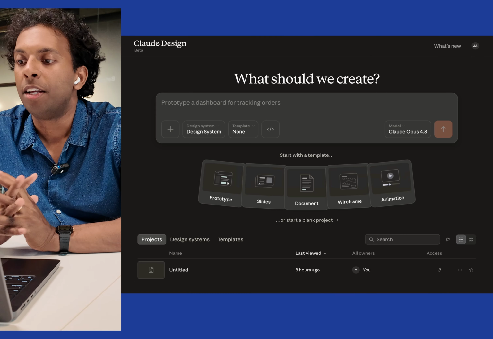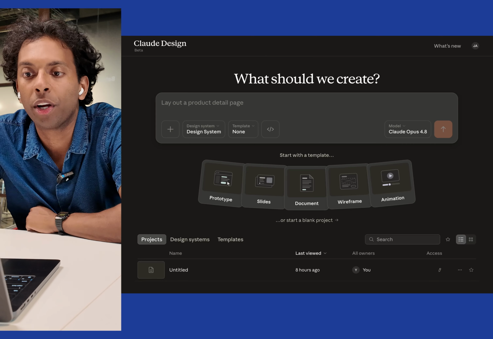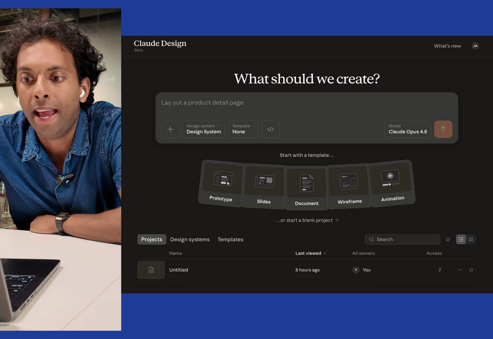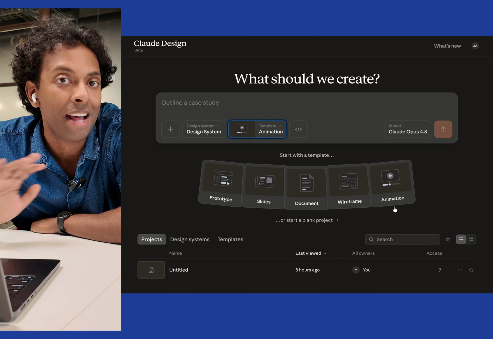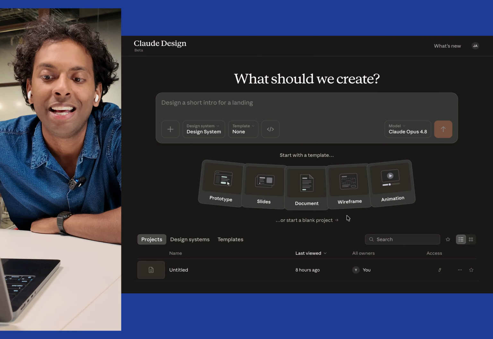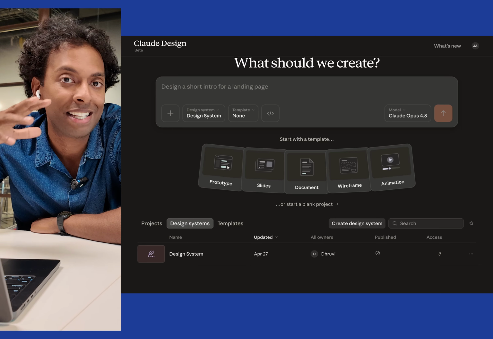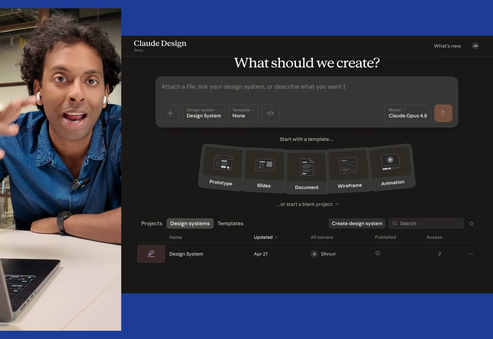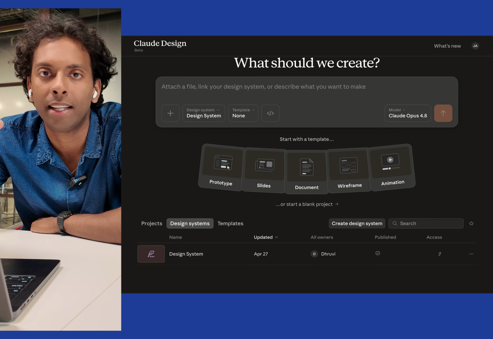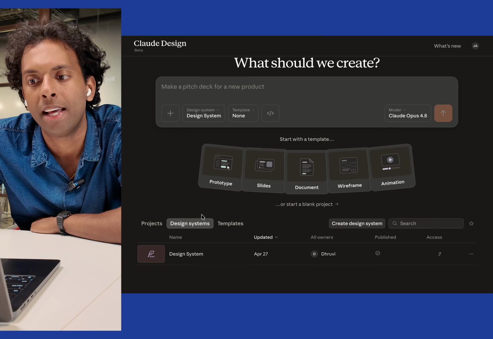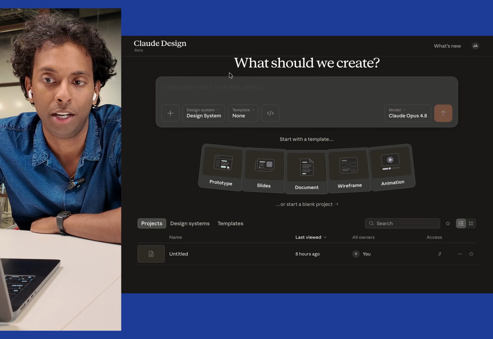Cool. So now we're in the Claude Design web app, and we're going to just jump in and see that there are all these different templates available. We'll spend another video talking about how you can set up design systems, which is basically making sure that everything sits within your own template and branding, and that anyone on your team can use that and immediately fly through creating one of these different projects. But we're going to just start with the basic project right here.